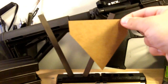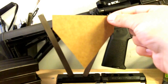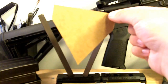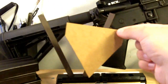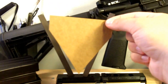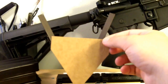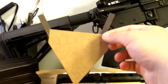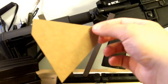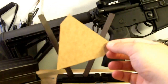So, let's say I've got a knife edge that looks something like this. Now, this is a really fat angle for a knife. It would probably work fine, but really, on my knives, I prefer 30 degrees or less, and that holds true for any high-end knives. That's a lot of what you're paying for when you buy a high-quality knife, is the ability to take that steel down to a really shallow angle and still have it be stable and strong and perform as you need it to. Now, that's not the only reason why you pay a lot of money for high-end knives, but that's generally part of the reason.